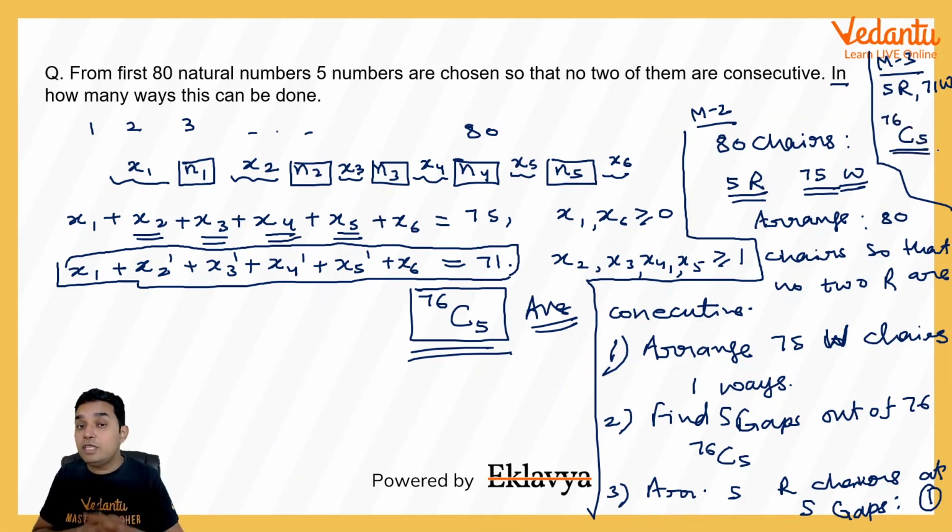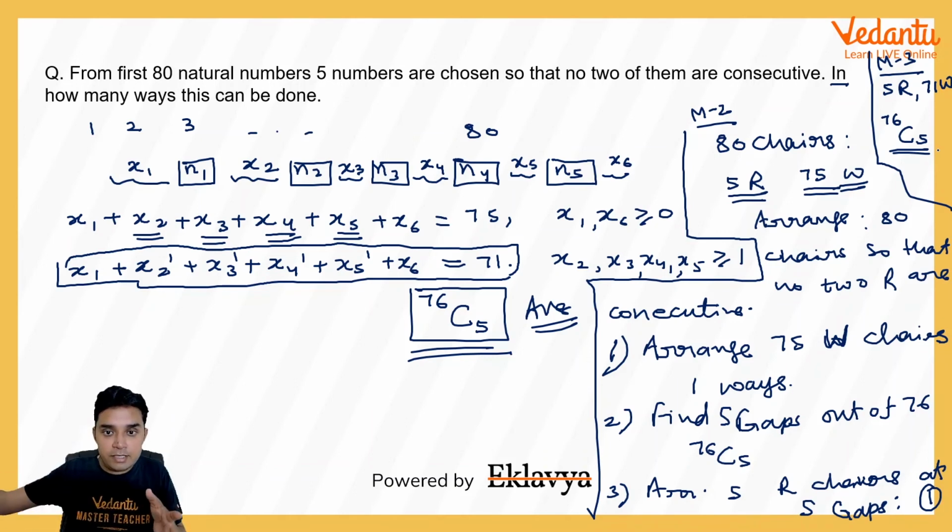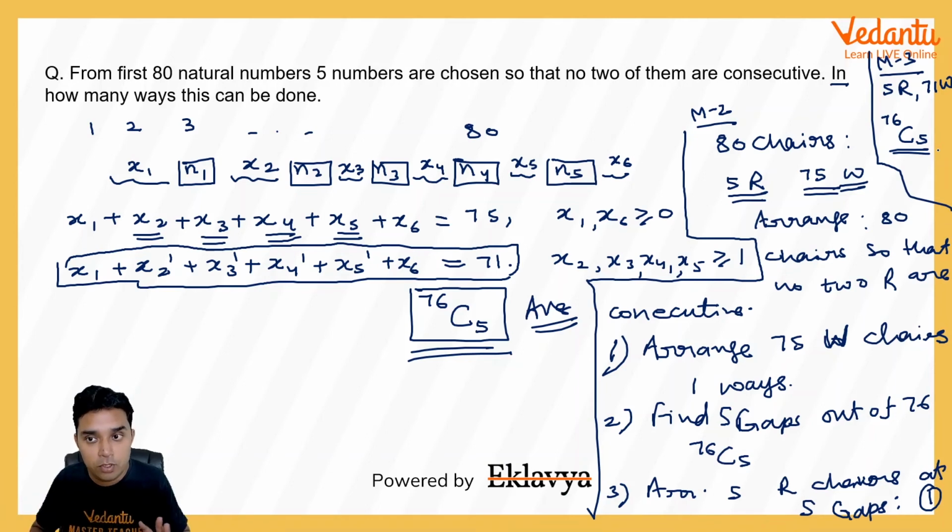Okay, but if you do it this way, there are chances that maybe 2 red chairs may come together, or maybe 3 red chairs come together. Then those 4 white chairs which we took away, now put 1 each between the gaps of red chairs, because if 5 red chairs are put, you will find 4 gaps in between. So 1 white chair each is to be put in these gaps to make sure that no two red chairs are consecutive now. So that way also you can do it. So 76C5 will be the answer, whatever way you want to do it. Okay, so that is the answer for this question.